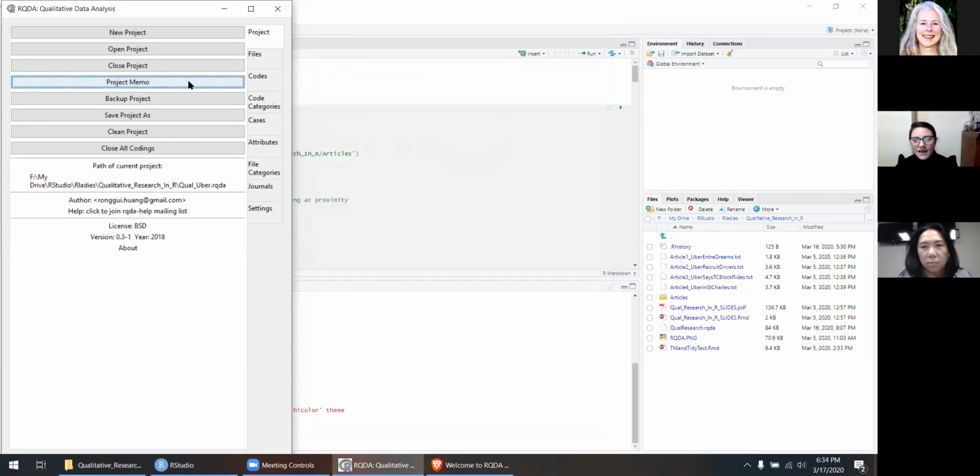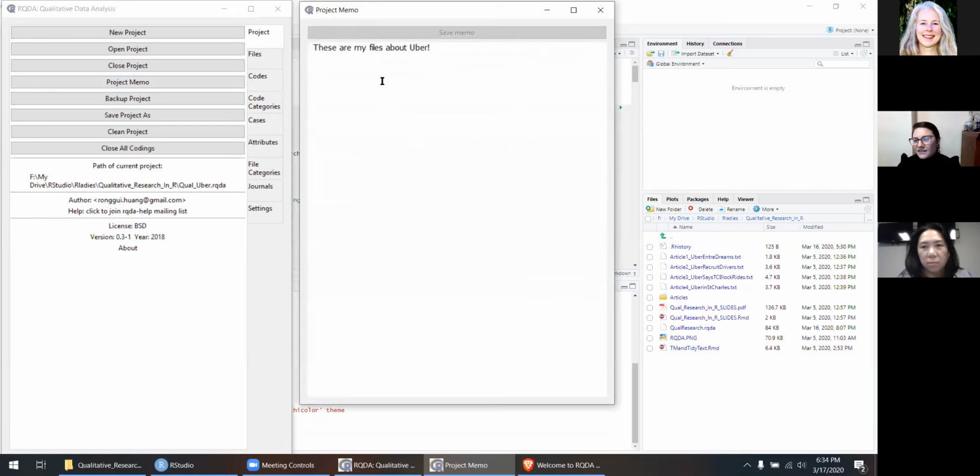So I can save that, come back to it. Oh, those are my notes. I think about these memos, because you can do memos for a lot of different things, as just notes about those things that you have within your RQDA project. So this is my notes about my project as a whole, but there's other memos that you can type, as we will see later. But this doesn't really mean anything to your project as a whole. It's just a way that you can keep your own personal notes.